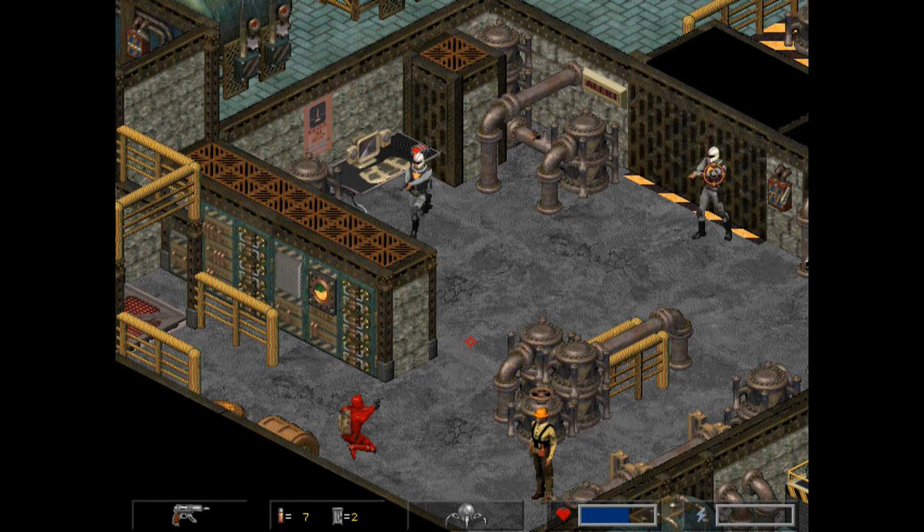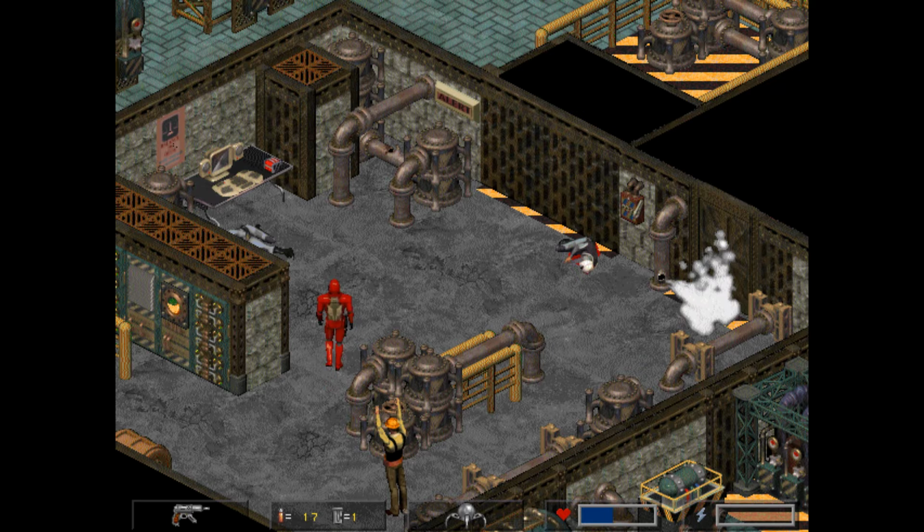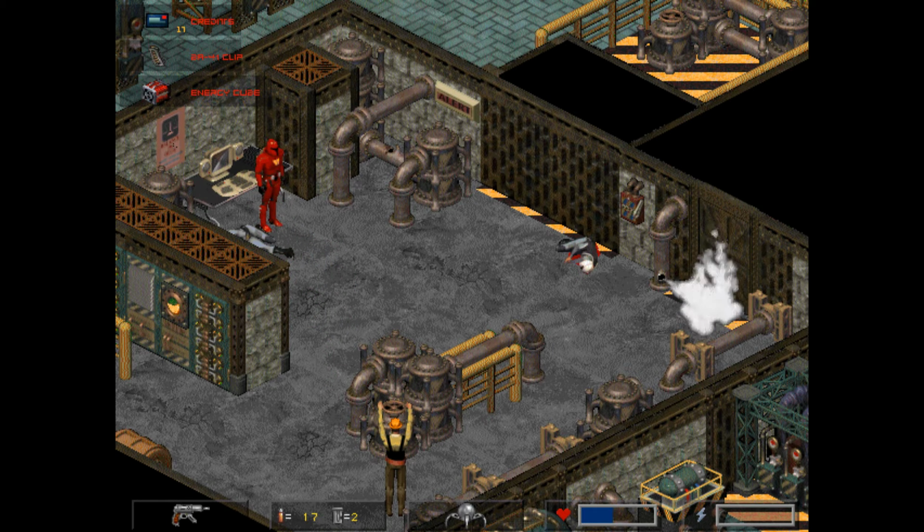Boom, boom, boom. You're not authorized. What are you doing here? Shooting people. Don't you see that? I'll take that. Get any goodies for me?